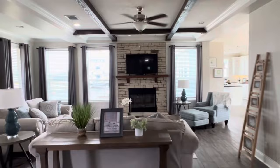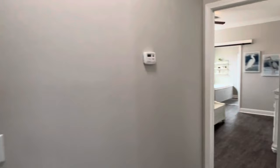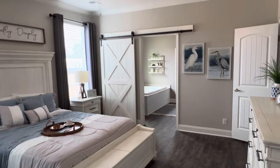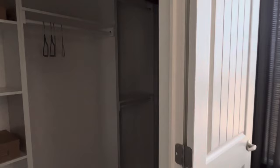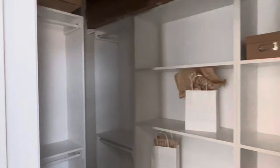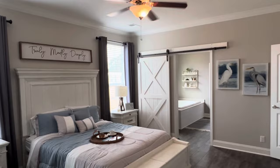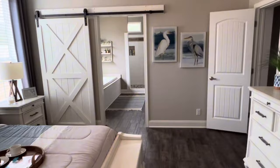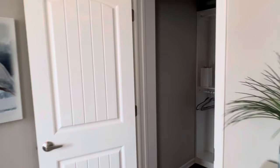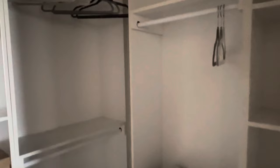I can't wait to show you the master — it's got all kinds of extras. It's enough to have one monster closet in your master, but this one's got two, with extra built-in shelving and space. Look at that — that is cool. You've got that kind of space in two closets in the master. There's that second closet; this would probably be my closet — it's smaller, I'm going to be honest — but you've got tons of closet space in this house.